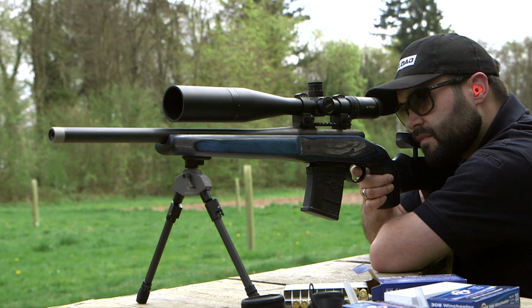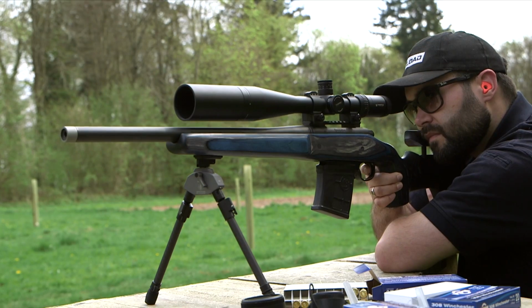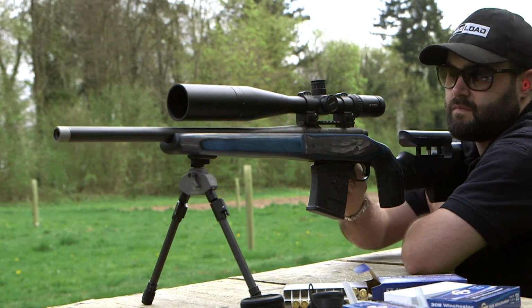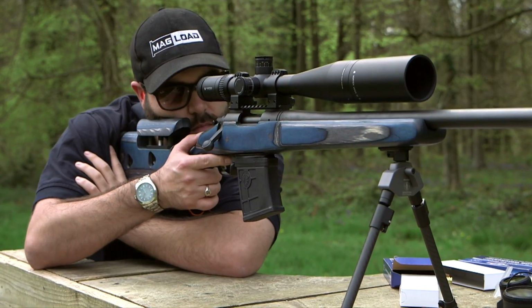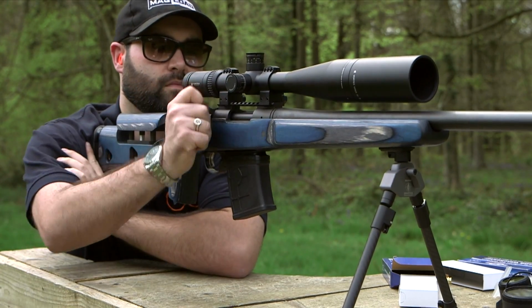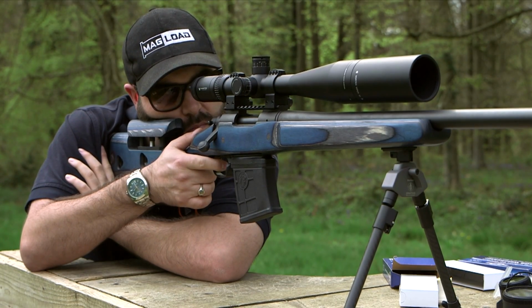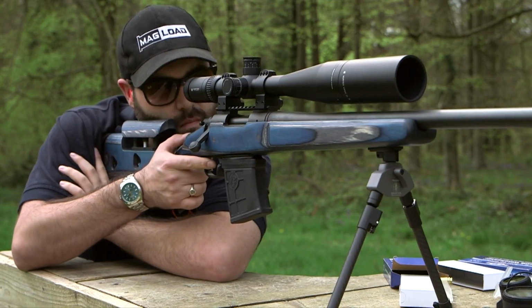I have put a few shots through this scope. Again, the reticle is different, and I would say that compared to the Gen 1 PST that I used to have, they're pretty much identical. Comparing this HST Gen 1 to the new Gen 2 PST, I would say that the PST is a lot clearer, but what I believe is that the Gen 2 PST actually has the Razor HD Gen 1 glass inside of it, which is a big step up. That might be justifying why the Gen 2 PST is over £300 more than this Gen 1 HST.